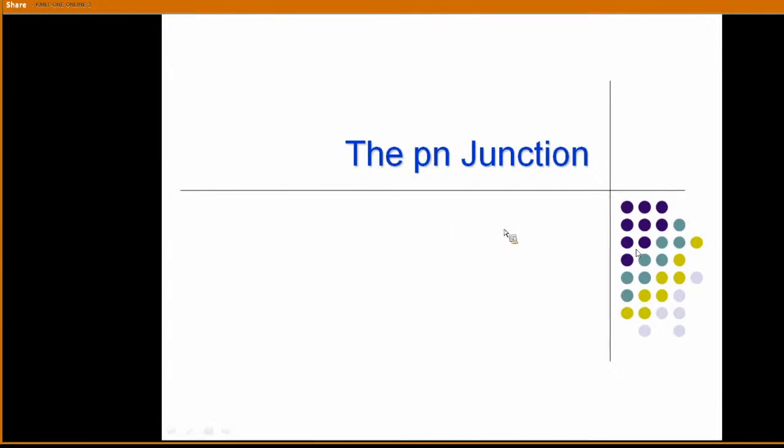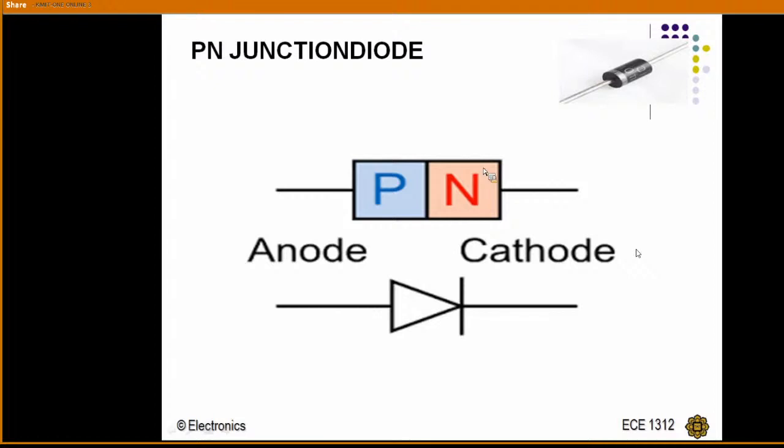Now, what is a PN junction? This is the PN junction diode symbol we are having. If you combine P-type material and N-type material, that forms a junction, which you are calling a PN junction, or a diode. A diode has two terminals, that's why it is called a diode. The first one is the anode, the second one is the cathode. I think people already know about the PN junction diode symbol and these concepts.